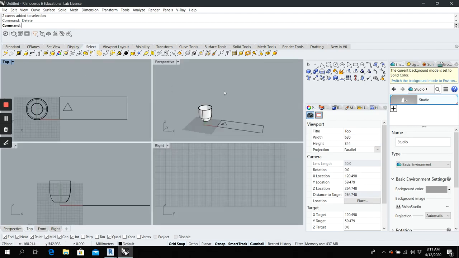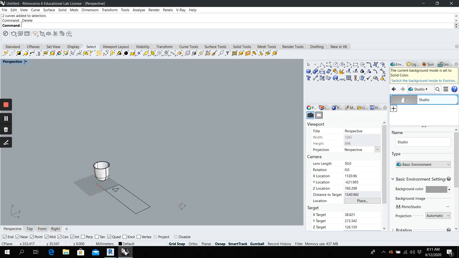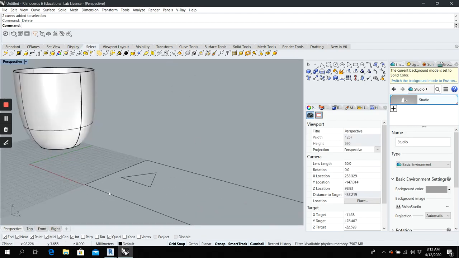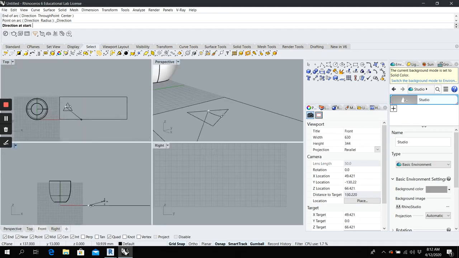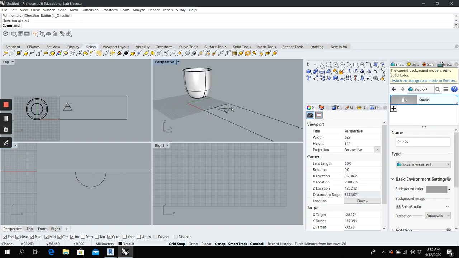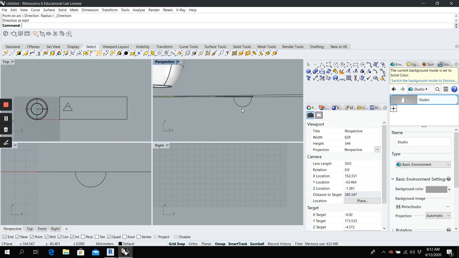After that, we're gonna go to perspective. We're gonna draw a small arc, so it would help us give the shape some depth. So you're gonna click on this one, the 3-point arc. We're gonna choose our midpoints and then go to front view. You can see the small arc. I'm just gonna press shift and create it, as you can see here.